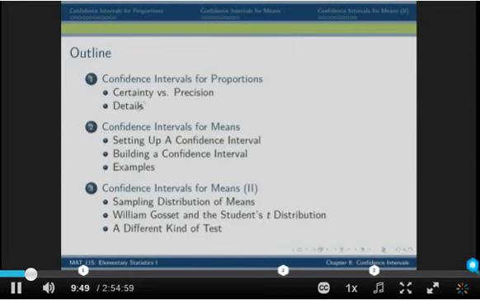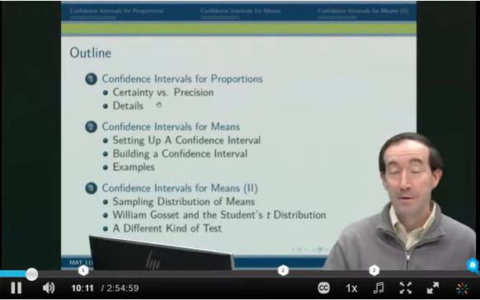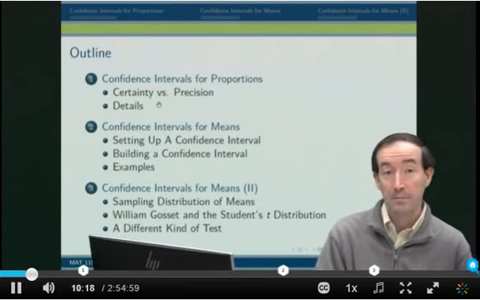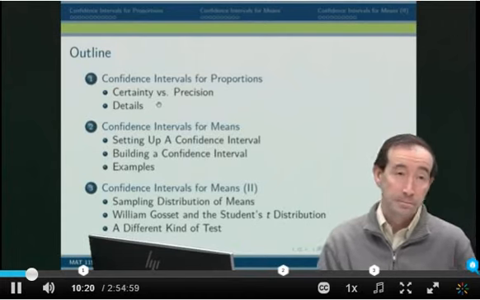And we talked about the differences between being more sure that your interval contains the true value, the one you're trying to estimate about the population as a whole, versus being more precise and having a narrower window. There's a trade-off there. I can either be very sure that I have the correct value somewhere in my interval, or I can be very precise. It's very difficult to be both unless I have a very robust sample.